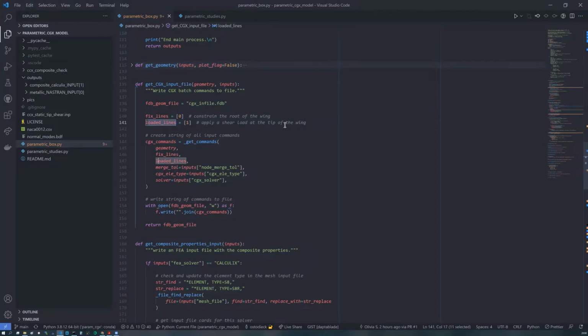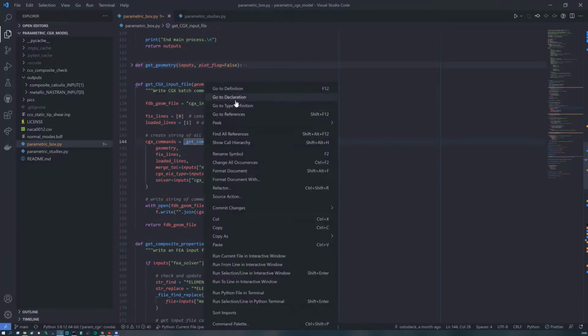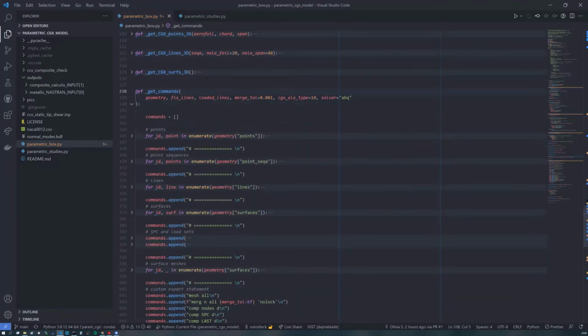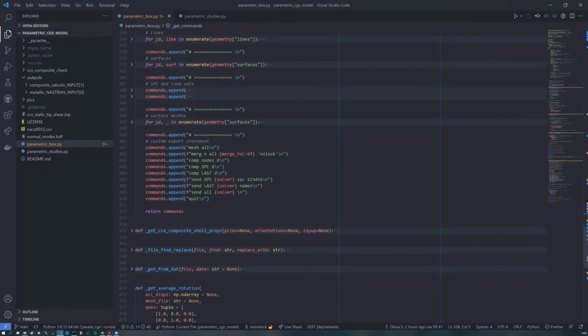So it's just pushing the wing down. And so we have done some updates here to this get commands function to make sure that the proper files are created. So you will see that we are creating a last node set, and then we're outputting that to a separate file, for example.